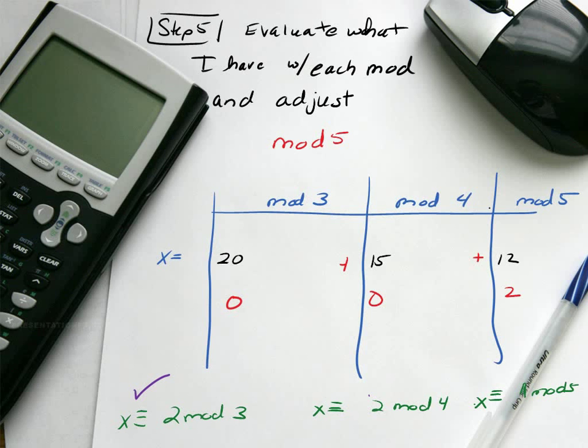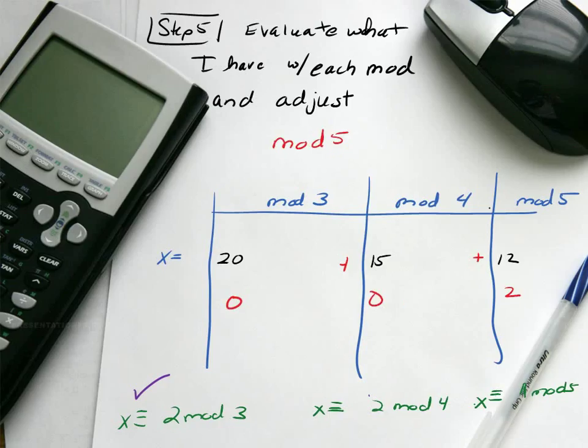So now I'm going to move over to the mod 5 one. In the mod 5 one, if I take 12 and mod it by 5, I get a 2. So backing up here, if I took 20 and mod it by 3, I got a 2, right? And that satisfies the first equation. So that's all I'm doing. I'm just looking at that number that's already in the column and seeing what I have to adjust it by. So I don't have to adjust anything in the first column. It satisfies the first equation, and the other ones blot out to 0. So I'm fine. I don't need to do anything.